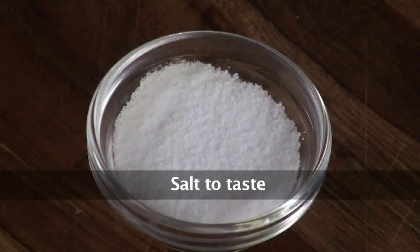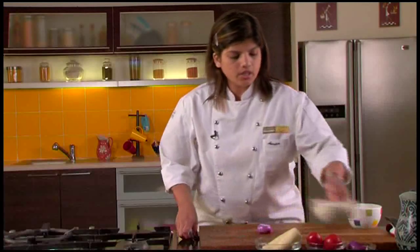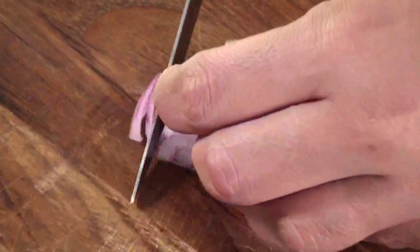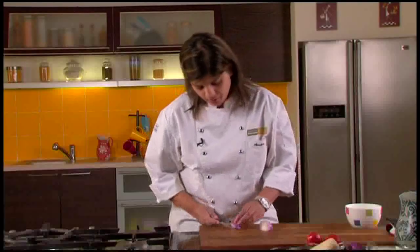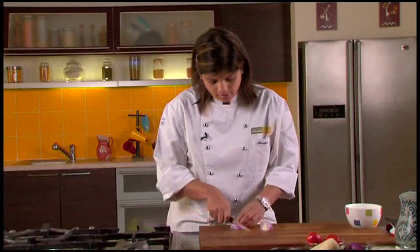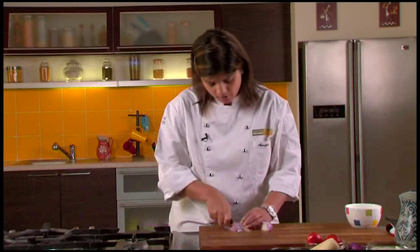red chilli powder, salt. Okay, so to begin with, we'll first start with cutting of vegetables. Let's start with onion. Now, whenever you have to cut an onion, make sure you cut the onion into half, and then after that give a slit here, so that way you'll be able to cut it finer, and then you just go like this. So this way you will have finely chopped onions.